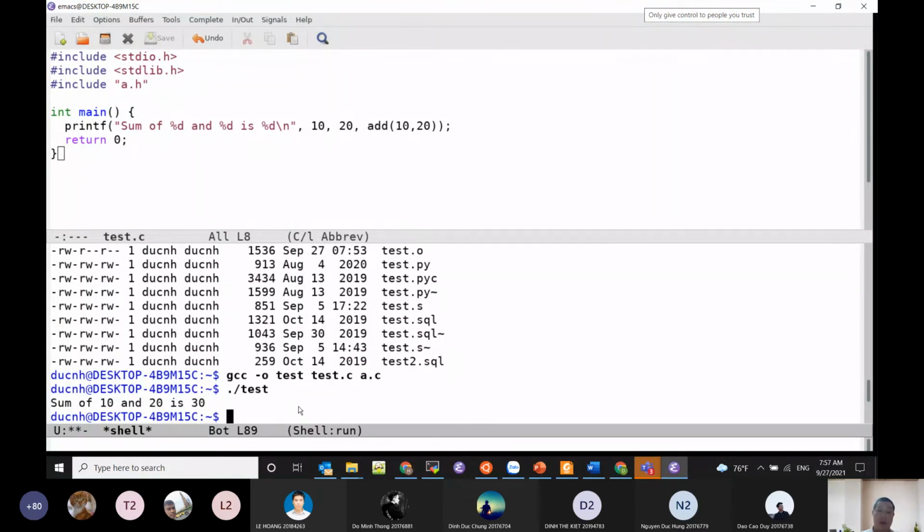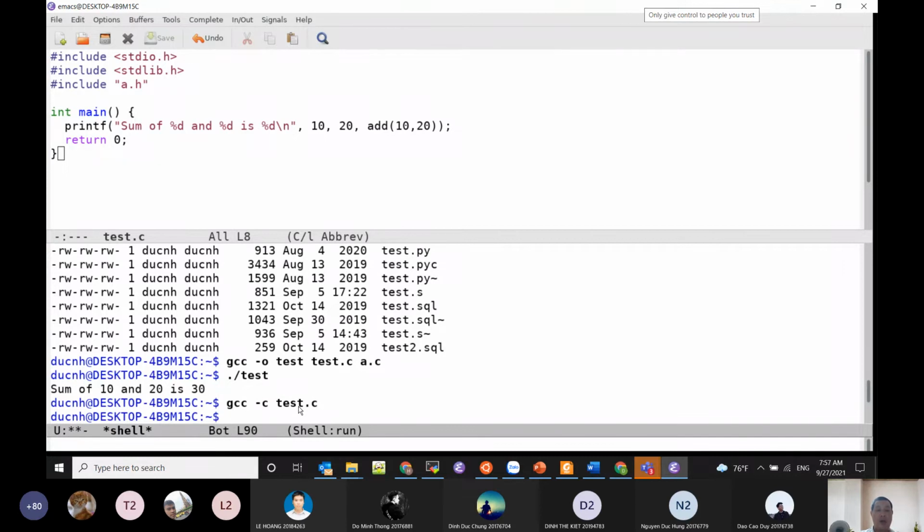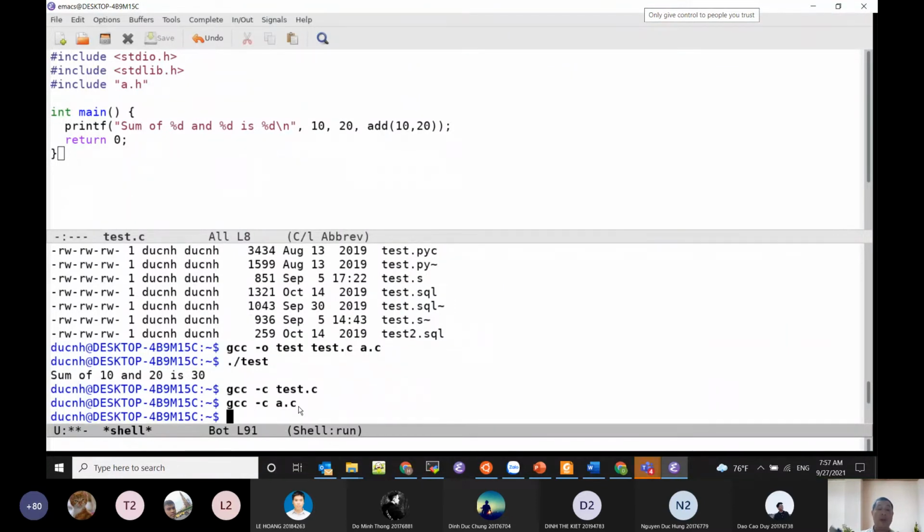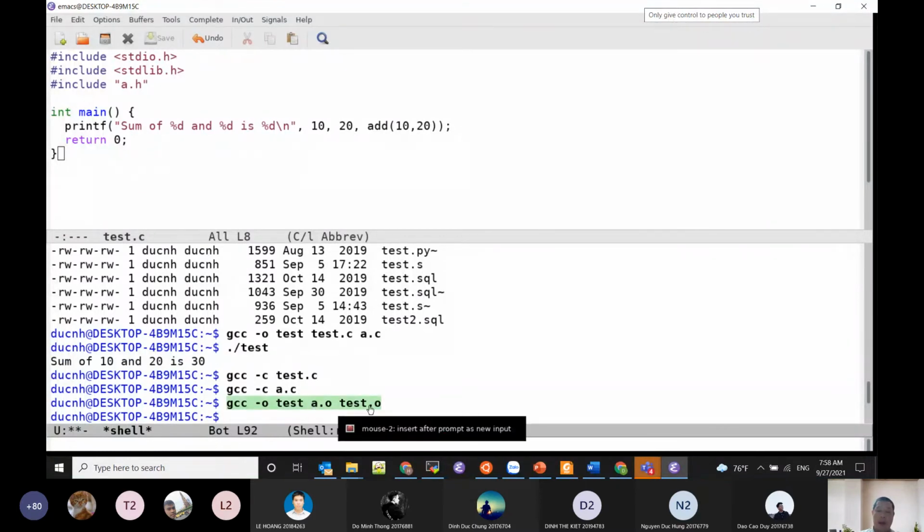So in this case we can separately compile test.c and a.c, like gcc -c test.c to get test.o, and do the same for a.c to get a.o. After these two separate steps, we can combine the two together by gcc -o with a.o and test.o.